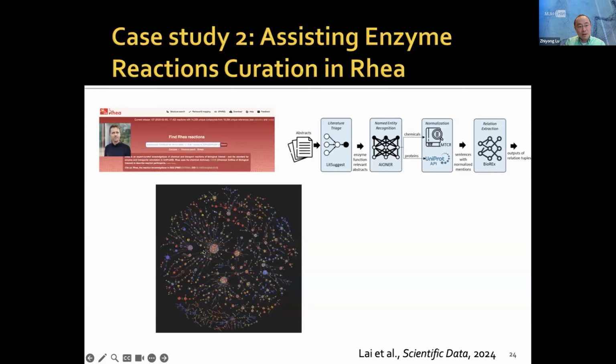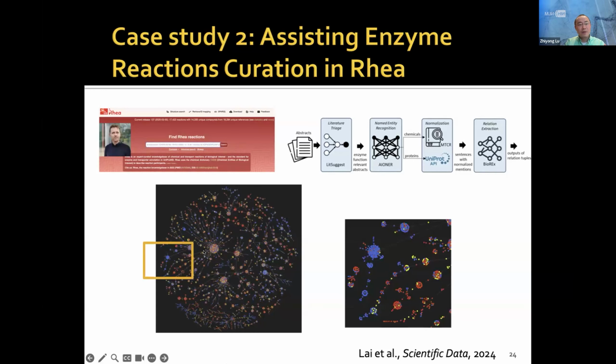And then the color yellow means they are found in both places. And then if we zoom in on some of the key clusters where we see there are a lot of blue dots, which means they have only been found in the literature but not in their current database, this becomes the priority for their next annotations, basically.